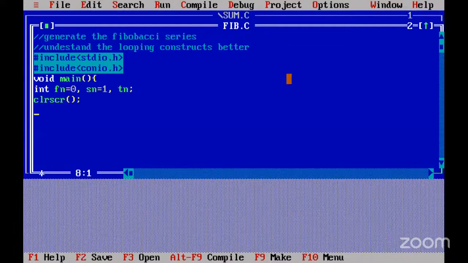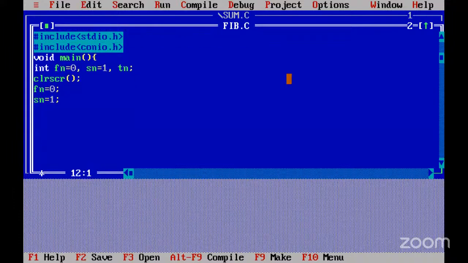We have done this. Now first number is 0, as usual. Second number is equal to 1. Then I can use any condition, while or do while. Let me use a while loop. Here, second number less than, up to what number should we generate the Fibonacci series? Let me write n, or I can give limit.